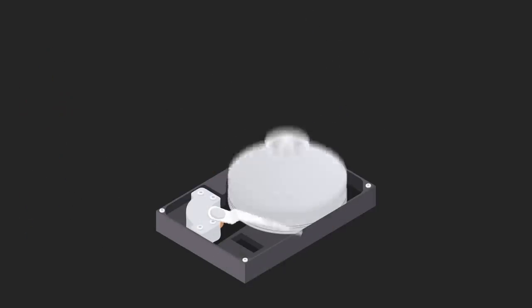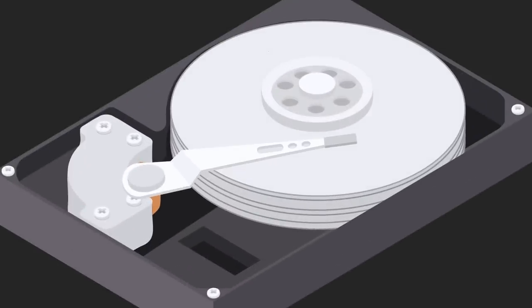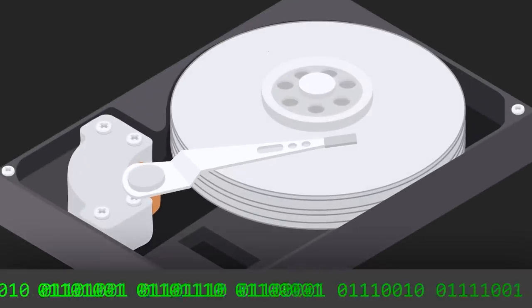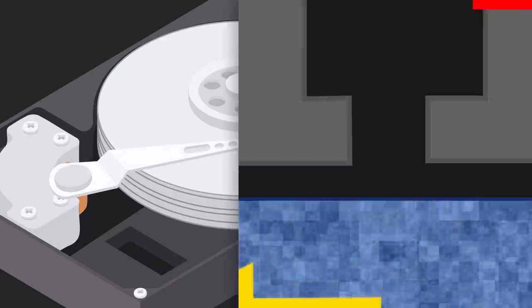Binary. The disc is then rotated a few thousand rounds per minute, and right above it is a read and write head that can read and change the magnetic alignments of the different areas. And again, I do mean right above, it's literally about 5 to 10 nanometers above the disc.